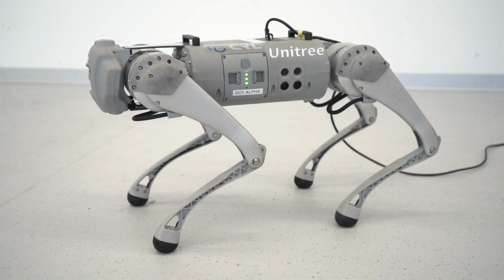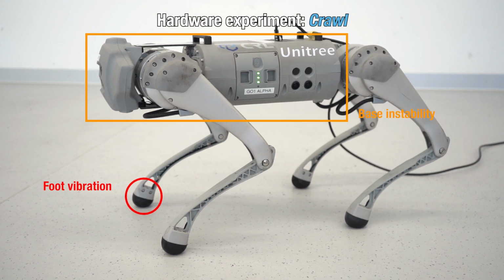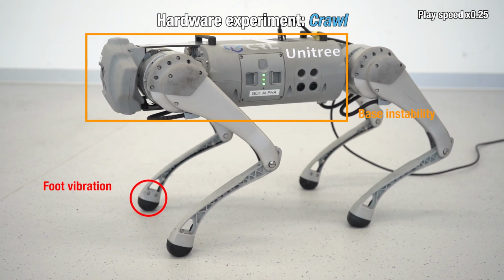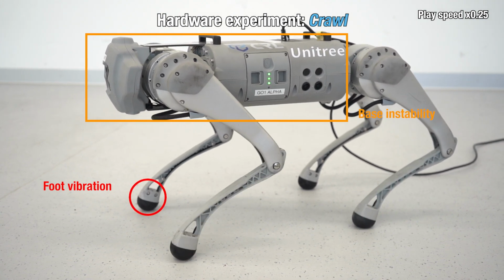Different gait patterns have different optimal gains due to their distinct physical characteristics. As demonstrated in this footage, the optimal gains for the trot pattern don't perform optimally for the new gait pattern, crawl.